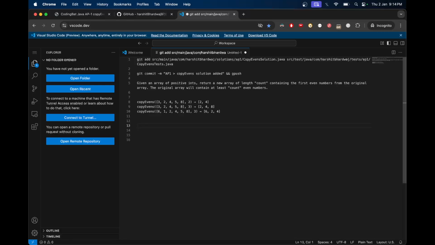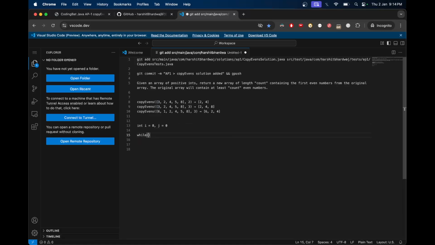If we try to use the traditional for loop, that will be a bottleneck because the even numbers can be scattered across the nums array. They may or may not be contiguous. So we need to use a different approach and we will be making use of a two pointer approach. For this we can define two variables or pointers such as i and j. Originally i will be pointing to the first element of the nums array and j will be used to keep the track of count.